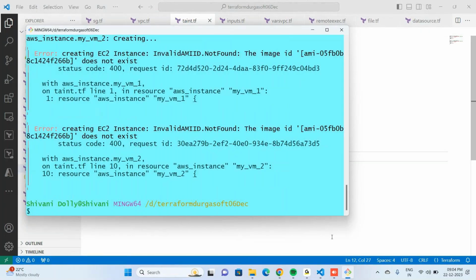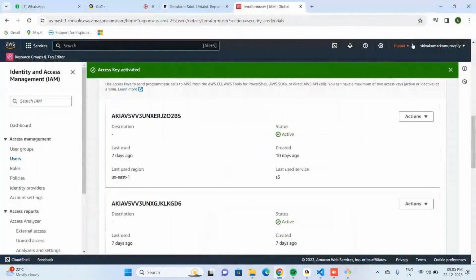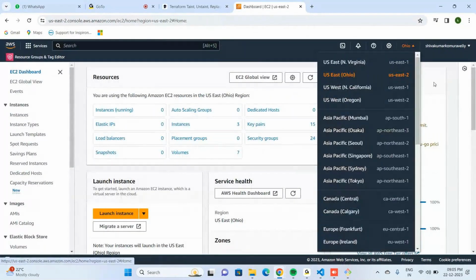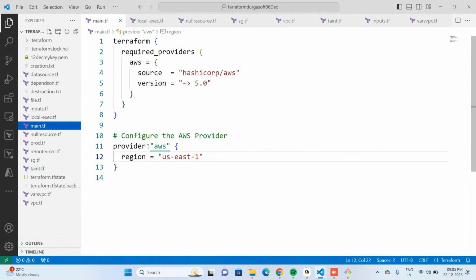Invalid AMI ID. Why is the AMI invalid? The AMI is 66B. This is two. See, these two is two.